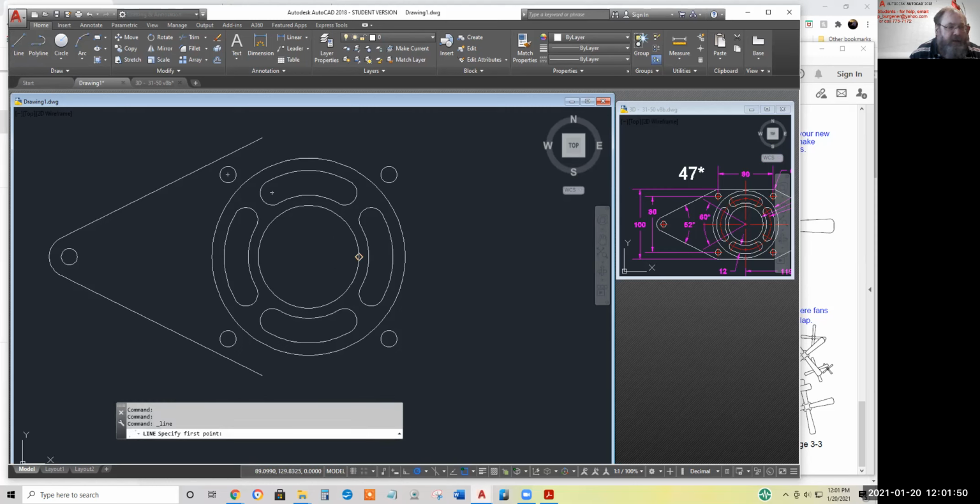Okay, I'll draw some more guidelines. Out and 50 units straight up. I'm working on the top and bottom lines here. They're 100 apart, so I'll go 50 units straight up. Cross. I'll trim it right in the middle so I can mirror everything about a vertical line. Trim, enter, so everything's a cutting edge.